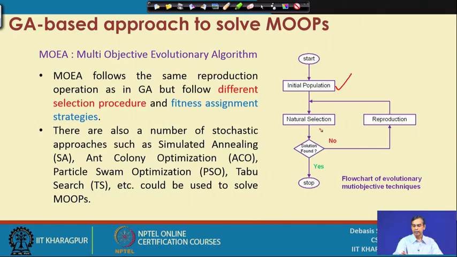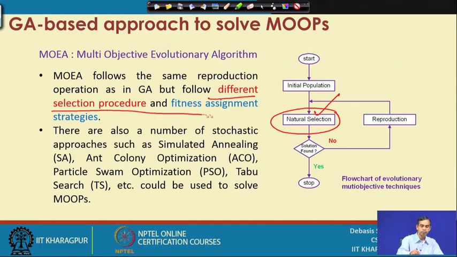initial population creation, then selection, and then reproduction, and this is the loop between selection and reproduction producing the next generation, and so on. But the difference is that whatever methods we discussed for selection in single objective optimization are not applicable here. Mainly these selection operations are to be fine-tuned for solving multiple objective optimization problems using genetic algorithms. So the idea is what different tactics or procedures can be used in the selection procedure, and therefore the fitness assignment concept, because it is basically to assign fitness so that we can lead to a better search. These are the things that we will learn.